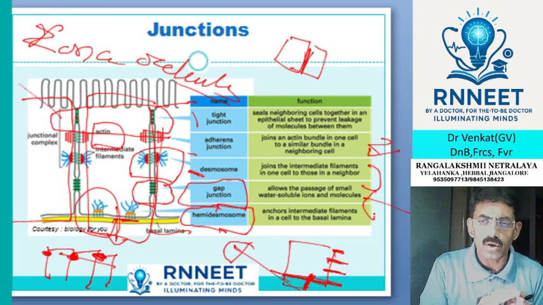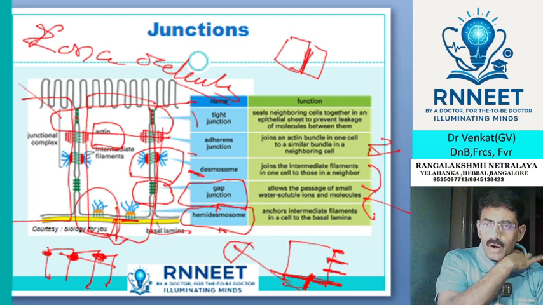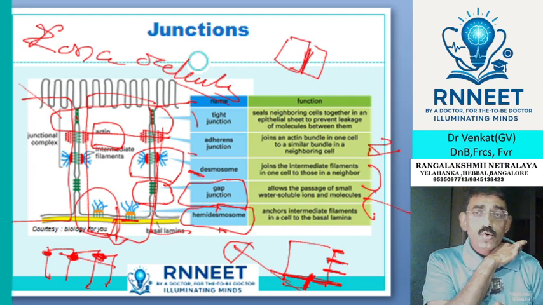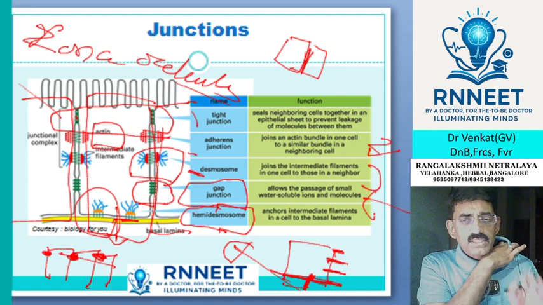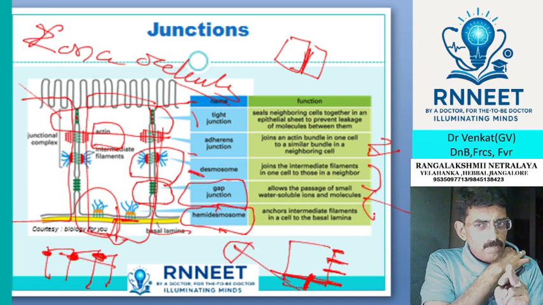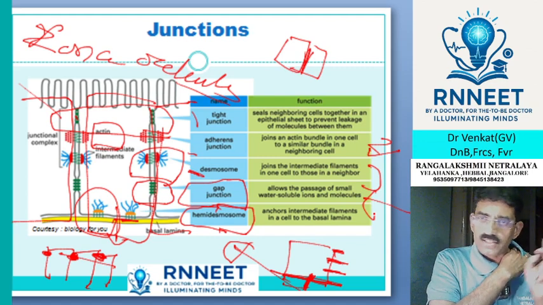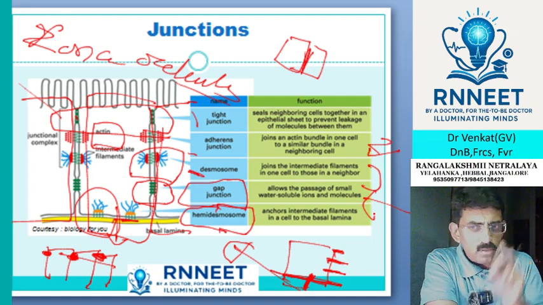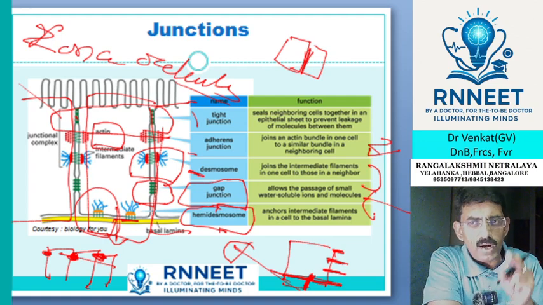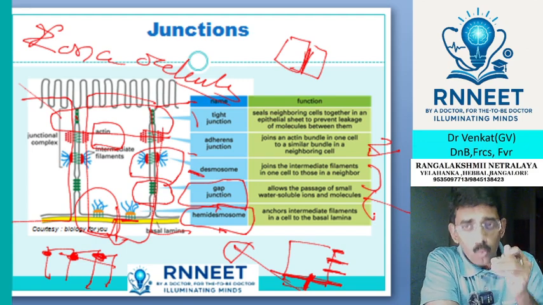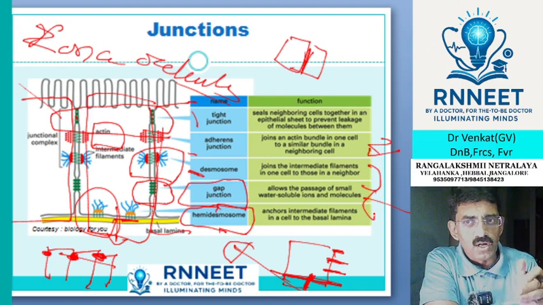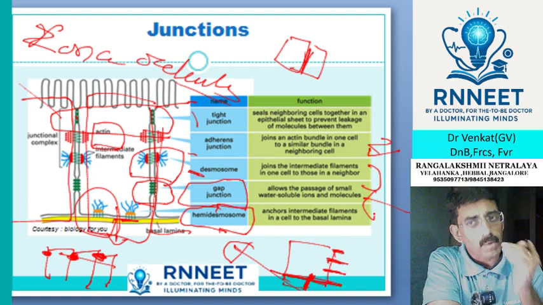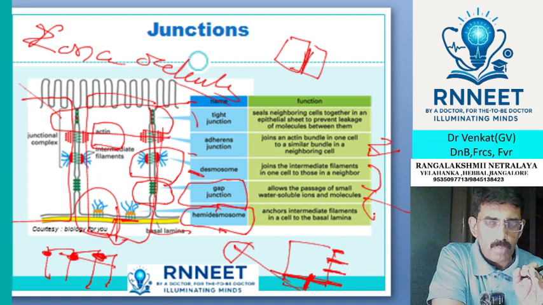Okay, so we're going a little slow here. You can always speed up, go to 1.5 speed, in case you know these things very well. The purpose of this is to ensure that you read this once and then just revise it once more later. You'll be so thorough in the concepts that you don't have to even turn the pages subsequently, because we are going to understand every small portion, why something is called this, what is the reason for it, what is the purpose, and how I can actually remember this rather than just memorize it. That is the basic purpose of how we will be going through.